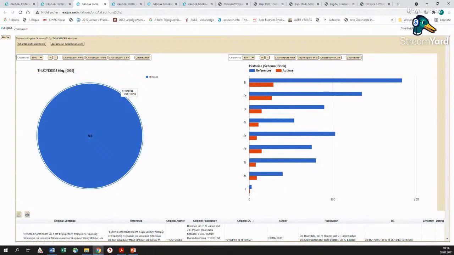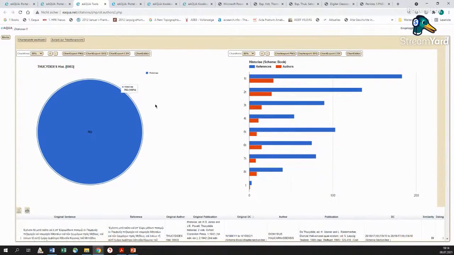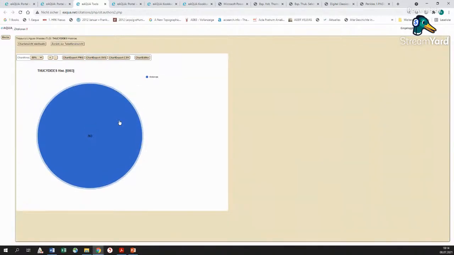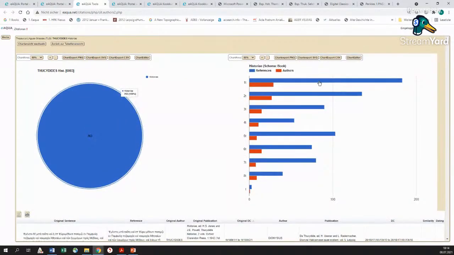This is our main corpus we research, the Thucydides corpus and the Historia as his work. By clicking, it opens a new chart view with separation into the sections of this work. So this is book 1, 2, 3, and so on in the Testimonial.